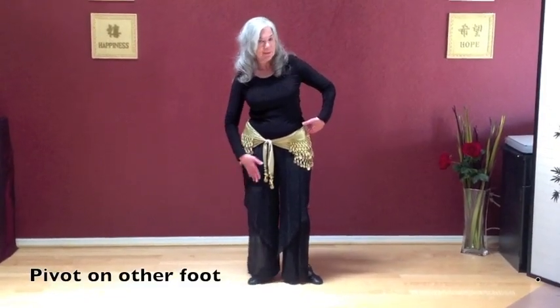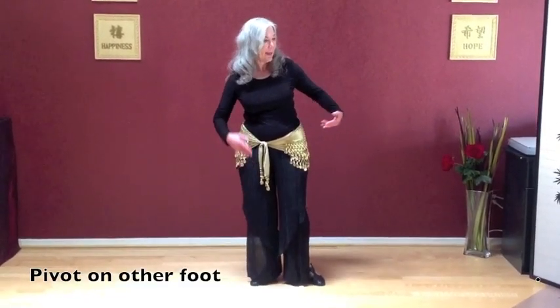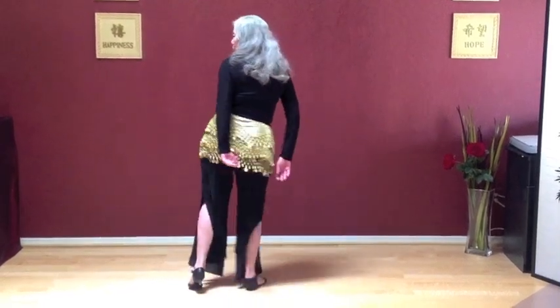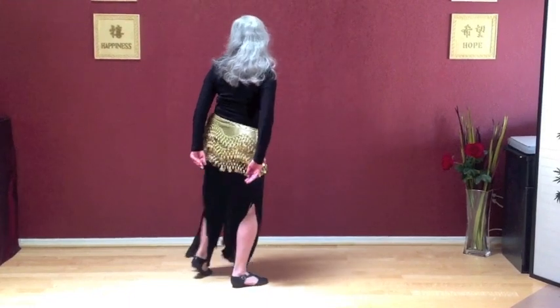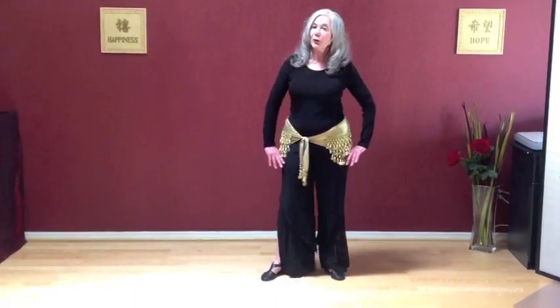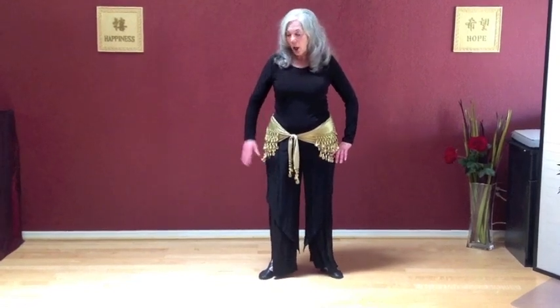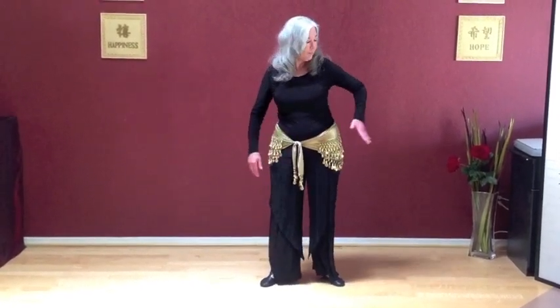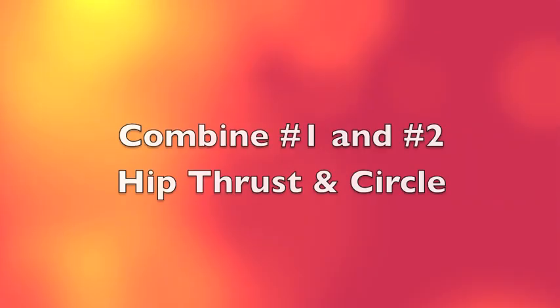Now this foot is going to stay in place, and this hip is going to go out. One, two, three, four, halfway there. Five, six, seven, eight. Now we'll try a little routine combining it all. I'm going to do four hips on the right side, push it through, four hips on the left side, a circle of eight one way, and a circle of eight the other way.